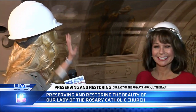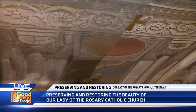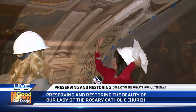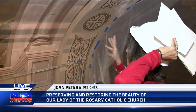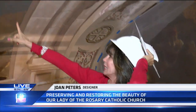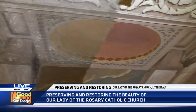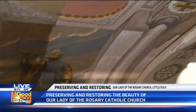I have Joan here, and behind us is a great place to see exactly what is going on. This example was done a couple years ago just to inspire the congregation to give to the funds to restore it. This is what it used to look like — the darker area — and this is what it looks like now. The sample went all the way down, and it really is incredible.